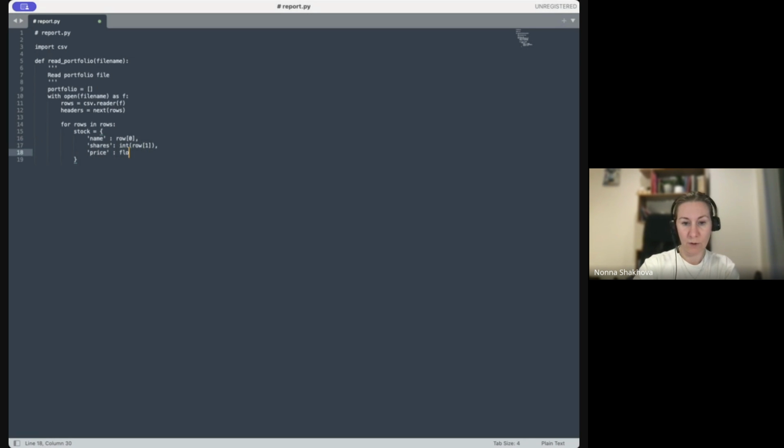If you open this CSV file in Excel or Numbers, you will see that this is just a table, and we restructure the table into a dictionary.